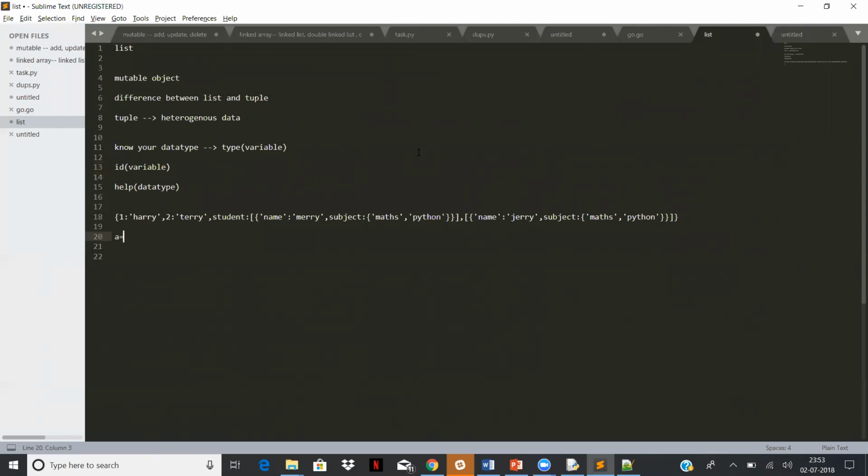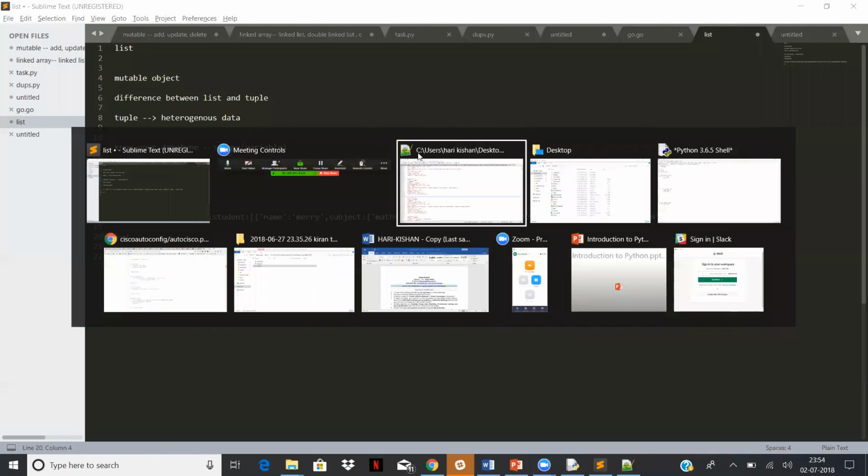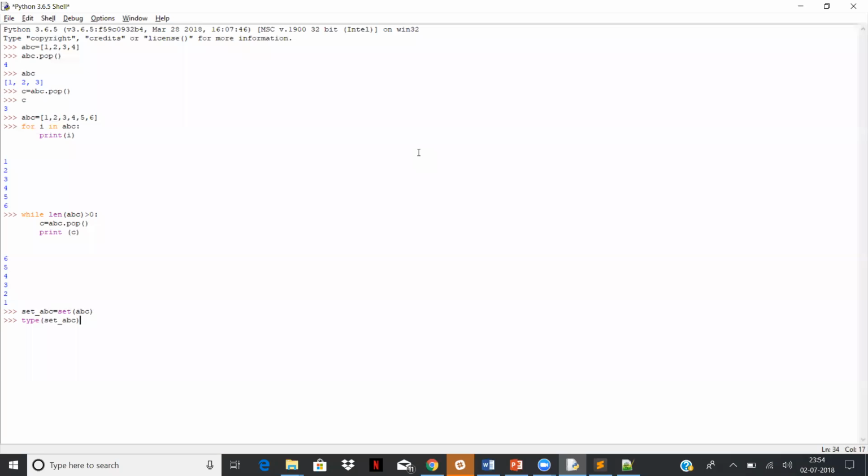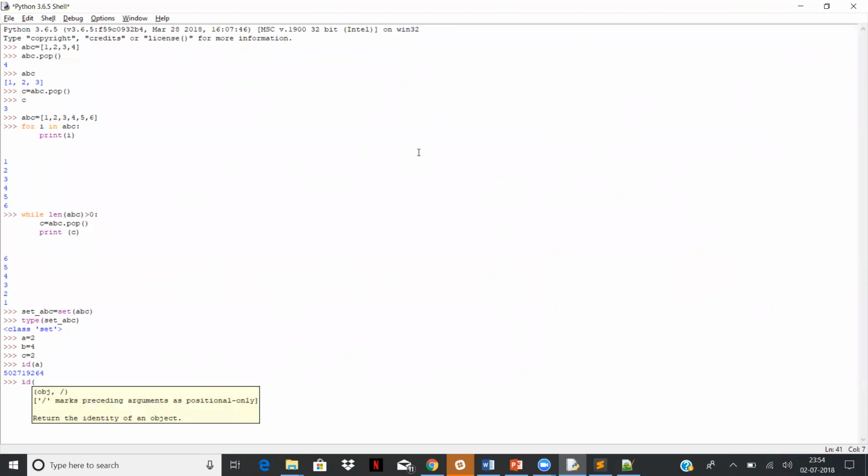So, for example, when you declare, okay, I'll just show you. When a is equal to 2, b is equal to 4, c is equal to 2. When I get the id of a, it's a storage location inside the heap, right? When I get the id of b, it is another storage location inside your heap, whichever is empty.